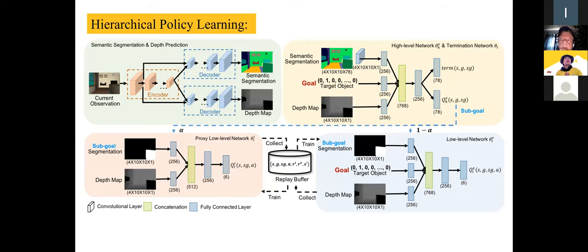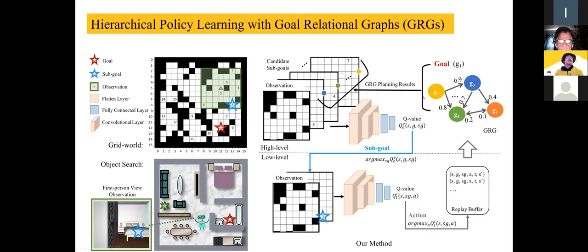And very recently, we use so-called semantic hierarchical policy learning, and show that the system is much more generalizable. And then we put in the flavor of knowledge representation here, trying to learn the goal relationship using Bayesian networks and use that goal relationship. Let's say a coffee mug typically has a strong relation with a cooking machine, et cetera. You will be able to enable the agent to locate the object much faster.